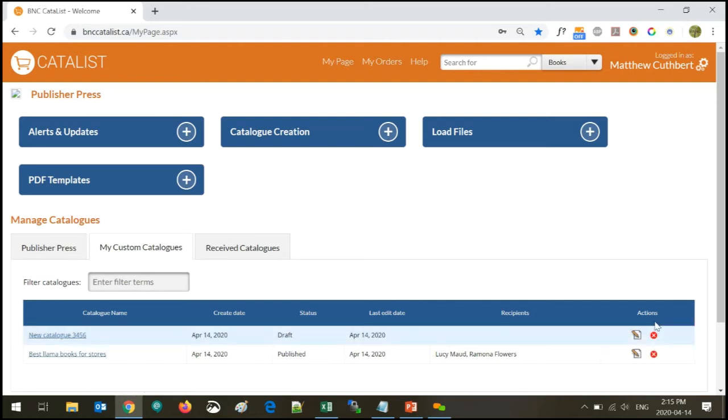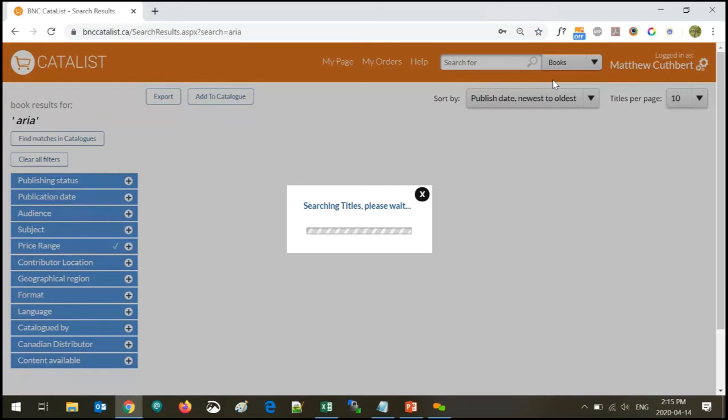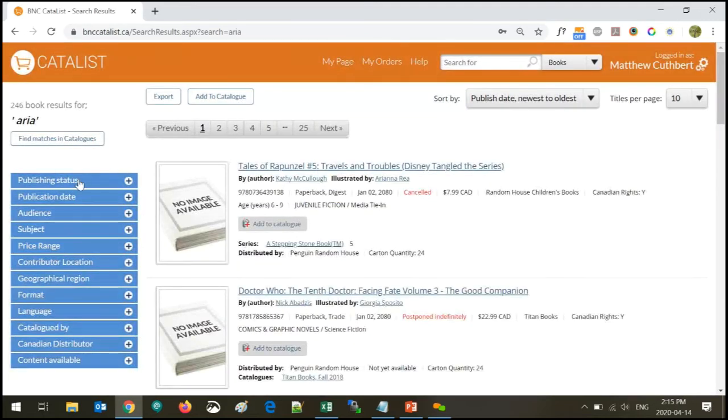That Add to Catalog button appears just about everywhere. The other thing, if I'm looking at search results, I can use the Add to Catalog button here. When my search results return, I can filter down with my refine tools.